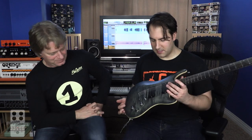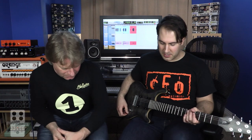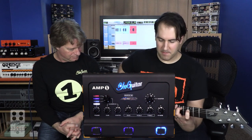Different guitar now, this with the Seymour Duncan Nazgul and Sentient set. I brought this out because these are passive pickups, but they're designed for the modern metal player. But first, I do want to hear something. I want to hear my favorite clean tone with these pickups with the clean channel on here. I'm going to go back to the clean with the echo from the Flashback 2 and the reverb.